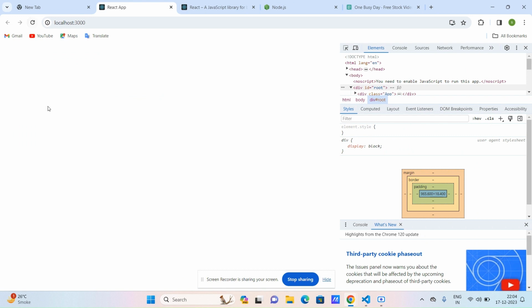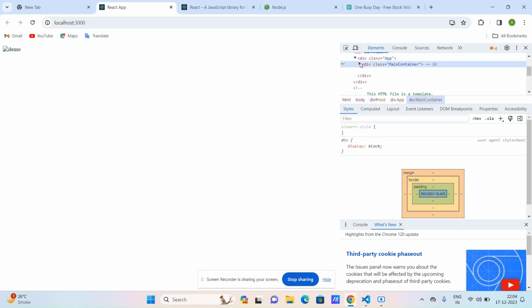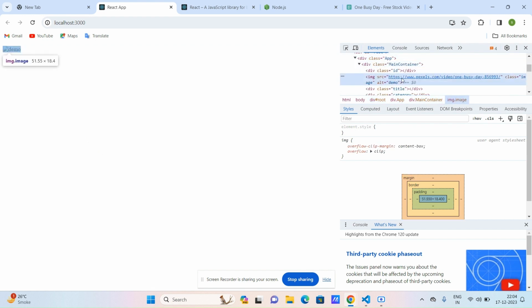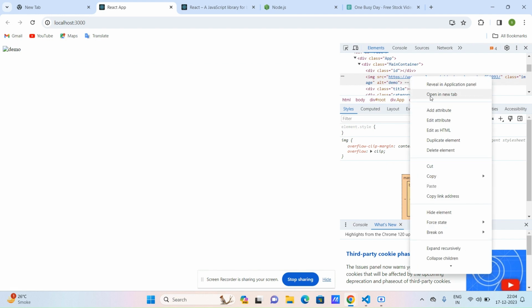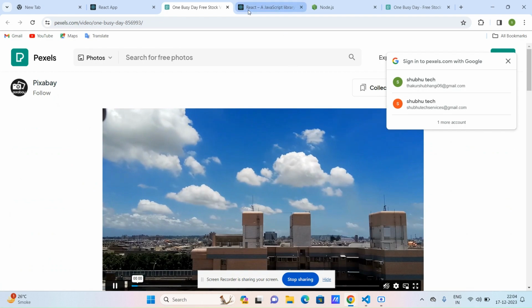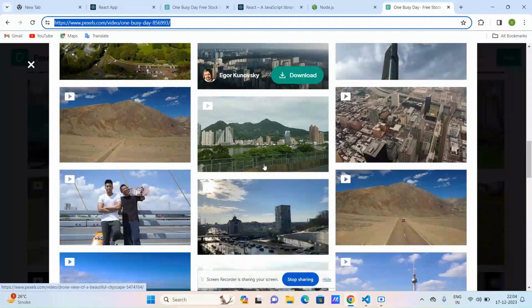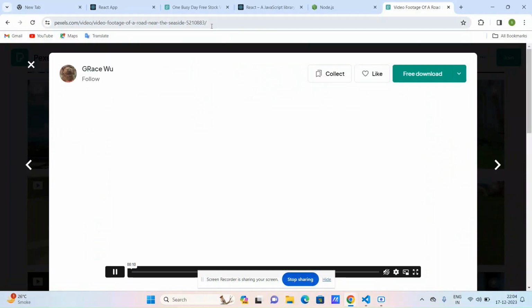The image is fine, but we are not getting this image. I think there is some error. Maybe opening in a new tab. There is some image issue, I think.